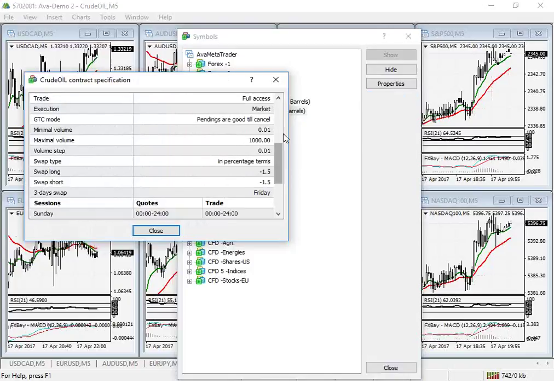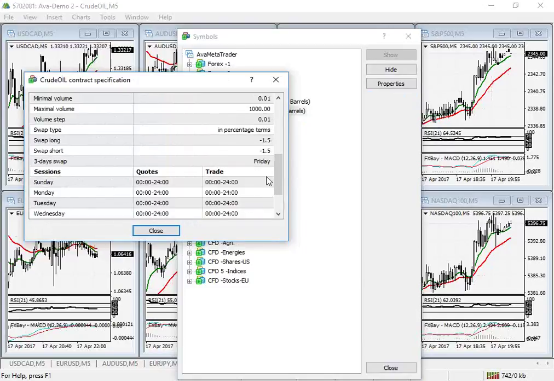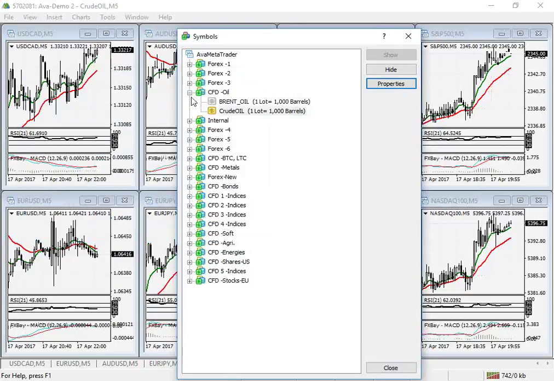So to account for the swap rates at Friday at 5 p.m. and Saturday 5 p.m., they charge you 3 swap rates on Friday to account for the weekend. So on the weekend, you got to pay a swap rate for Friday, you got to pay a swap rate for Saturday and Sunday. They charge you 3 times the swap rate on Friday to accommodate for the weekend. So if you held a position past 5 o'clock on Friday, you're getting charged 3 times the rate. Okay?